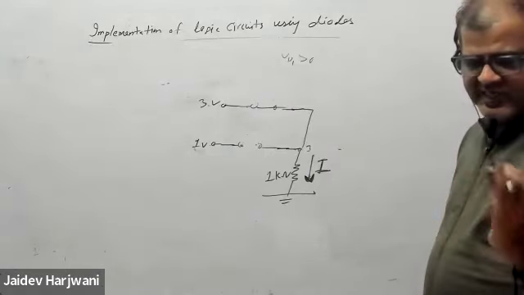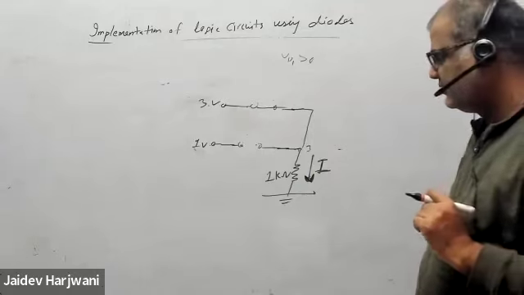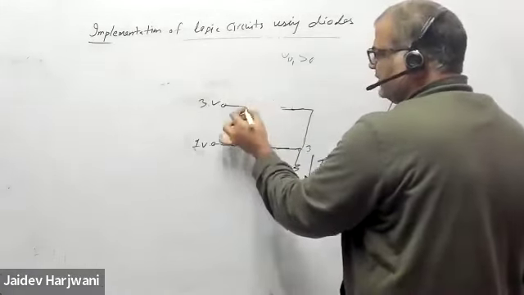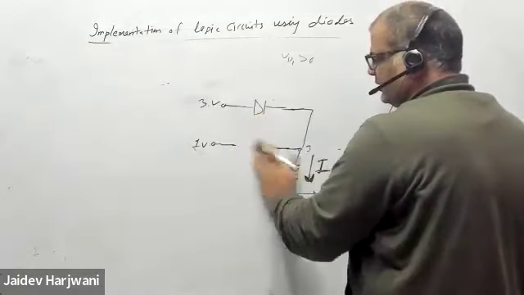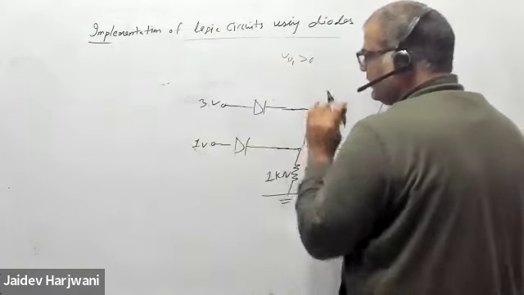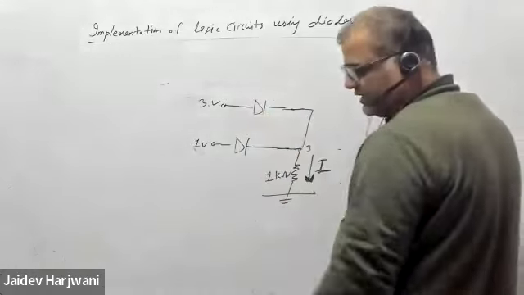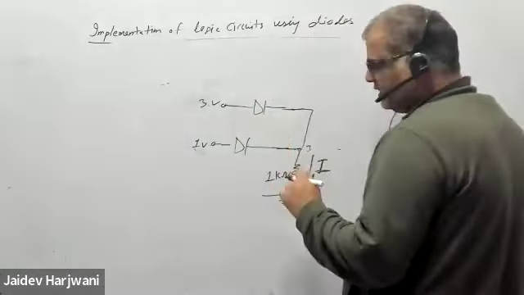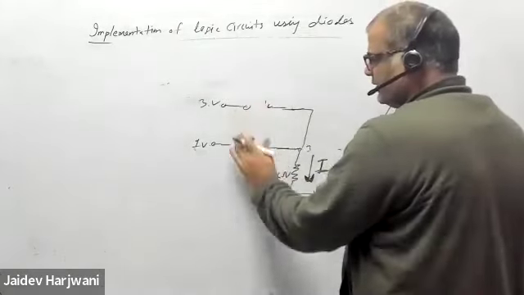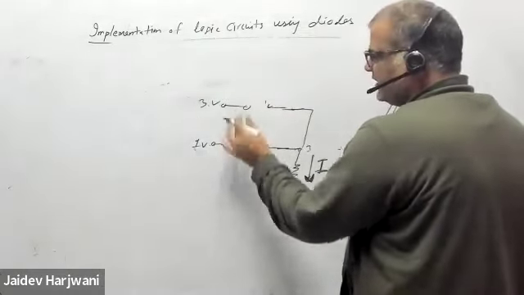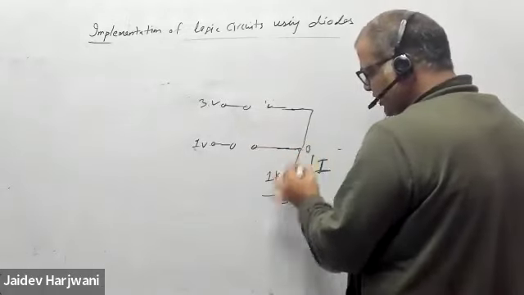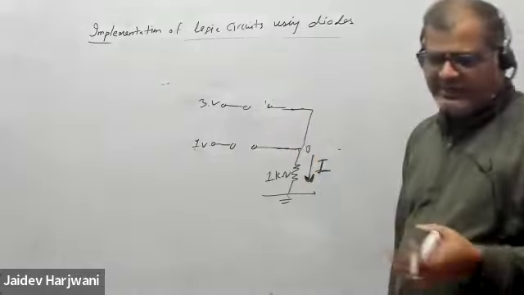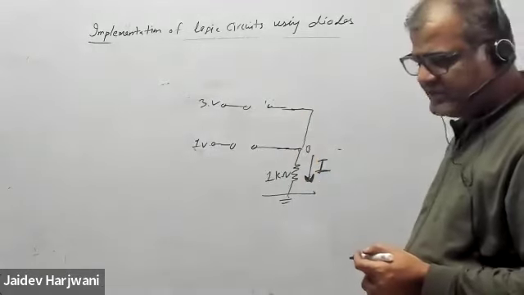So you have to check all the cases. I am repeating one more time, don't make a mistake. This is my diode, this is my diode. Now which diode is conducting? I want to check. I say both are open, but now this becomes 0, no current flowing. So VD1 is positive and VD2 is positive. I am saying open, but the bias voltage is positive.